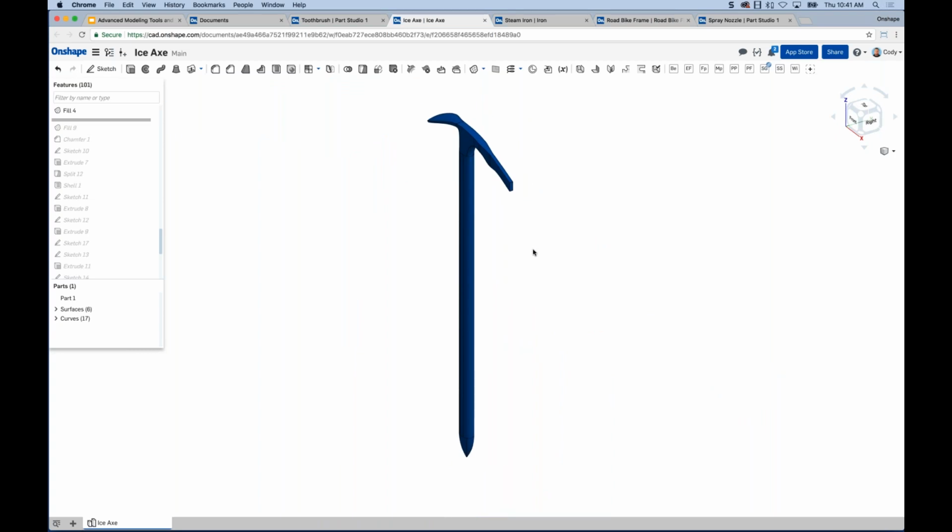Almost every one of these examples that I'm giving you here today has been used in every other example. And what I mean by that is you'll find several fill commands in the toothbrush example I was showing you earlier, or the road bike example I was showing you earlier.